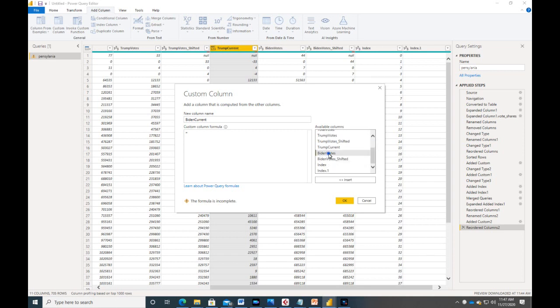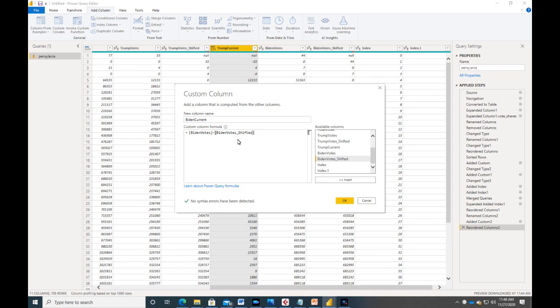Biden votes minus Biden shifted. I certainly hope for a president that will honor the Lord Jesus and help lead our country in a good direction and help protect religious freedoms, even if some religions might deviate or not necessarily agree with my strict evangelical beliefs. We need to be respectful of those that have different opinions.